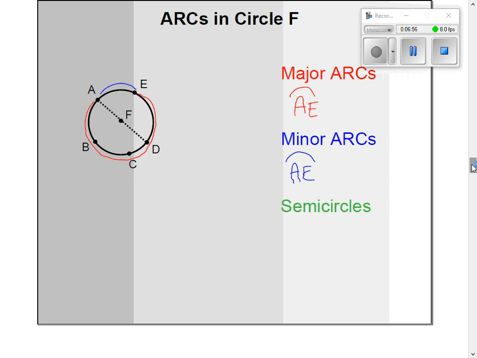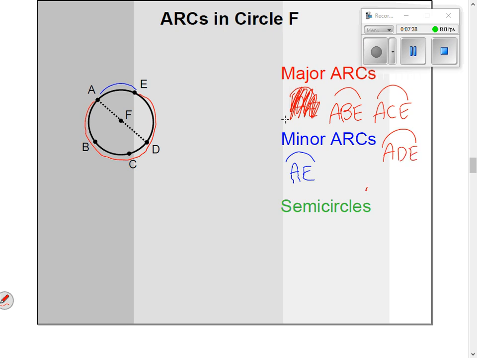So what we do in notation is if we have a minor arc and a major arc that have the same two endpoints, we would call the minor arc AE. Let's cross that out. We take the shortest distance from A to E, which would be the minor arc. So if we wanted to name the major arc from A to E, we'd have to include at least 1 point along the rest of that arc. So I could either call that major arc ABE, I could call that major arc ACE, or I could call that ADE.